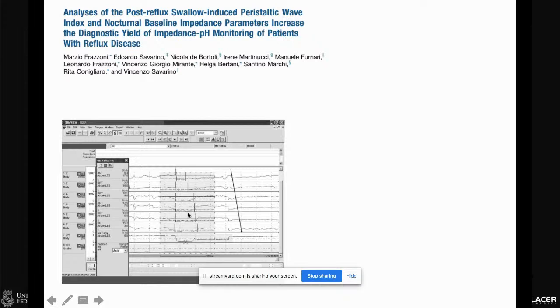In healthy subjects, the majority of reflux episodes are followed by a reflex swallow, 15 seconds, 20 seconds after the end of the reflux. It takes some time to stimulate the salivary glands to produce a little bit more saliva that provokes the swallowing reflex, and that saliva brings bicarbonate to neutralize the acidified mucosa. This reflex is called post-reflux swallow-induced peristaltic wave. And in healthy subjects, this is pretty common. More than 60–70% of the physiological reflux events are followed by this swallow within the first 15–20 seconds.